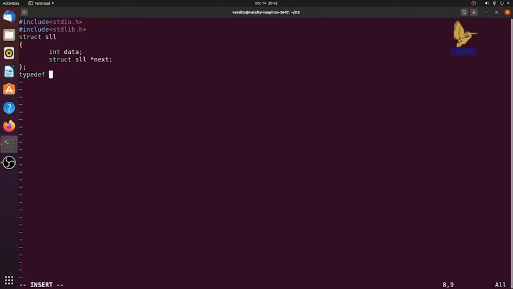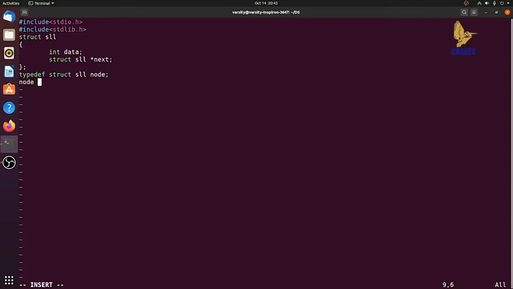So by using typedef, we are going to say struct SLL and provide a new name, that is node. From now onwards, wherever struct SLL is required, we can make use of the new name given to the structure, that is nothing but node.